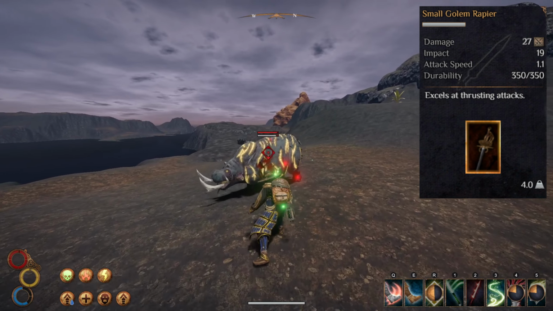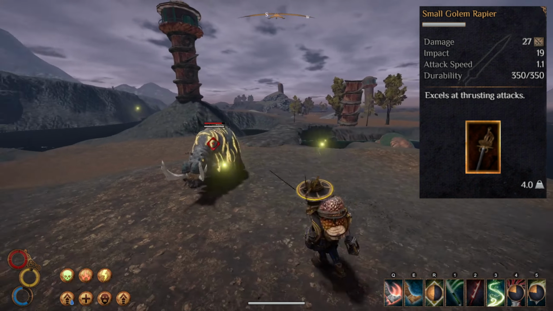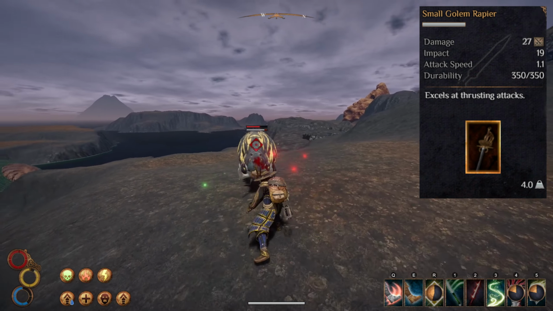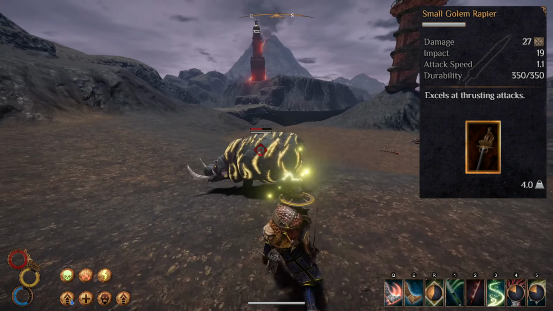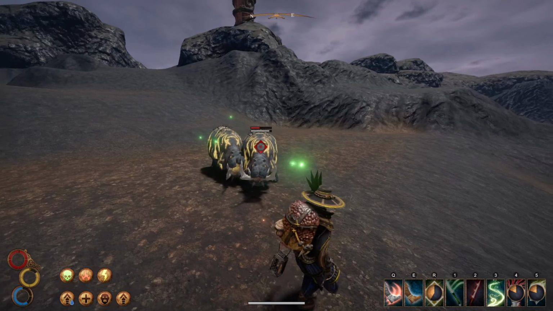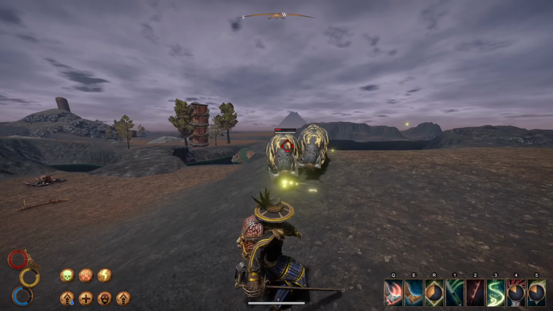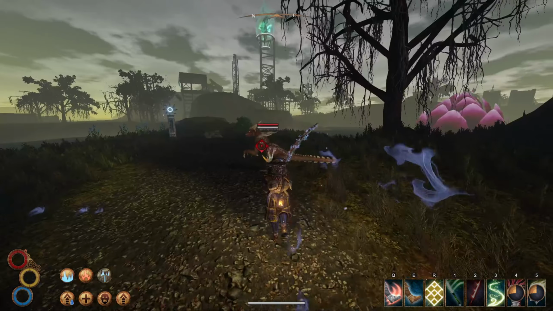Small Golem Rapier. Craft this with a broken Golem Rapier, Palladium Scrap, and 1 Crystal Powder. Finally, we can use the Golem Rapier like it was actually a rapier. A small one-handed weapon that is fast and ready for pokes. In fact, the description says it excels at thrusting attacks. I don't know if they gave it more reach when using the special attack or what, but it really does work better with poke attacks. You can hit very far away, and it's got some really nice damage to it. A simple, yet very nice addition to the game.